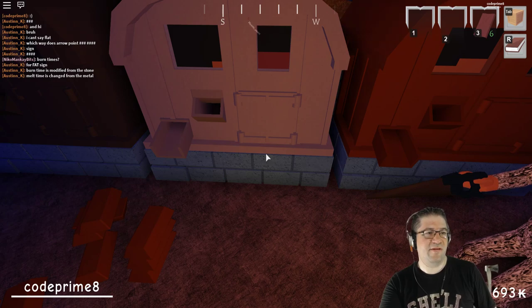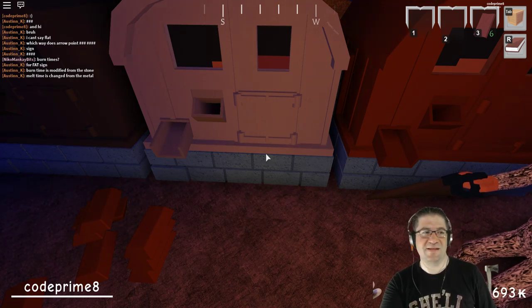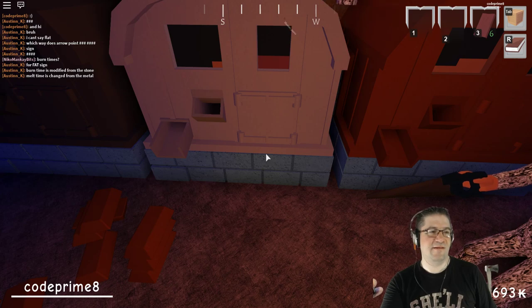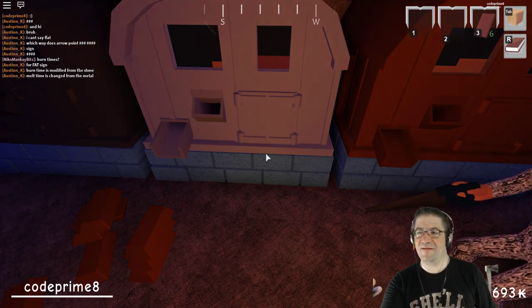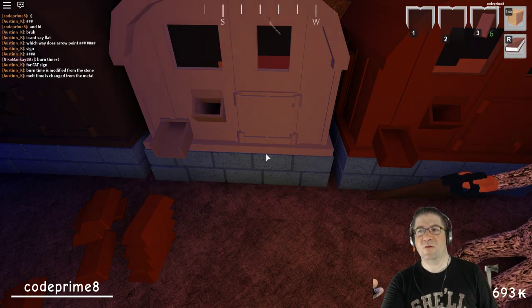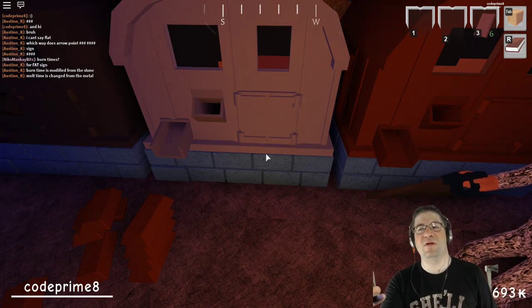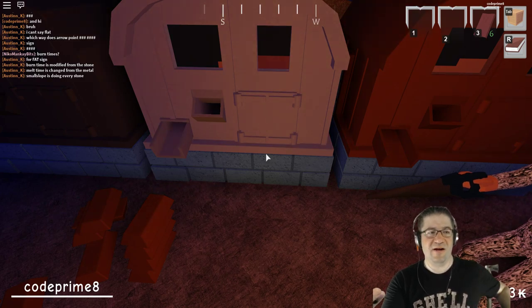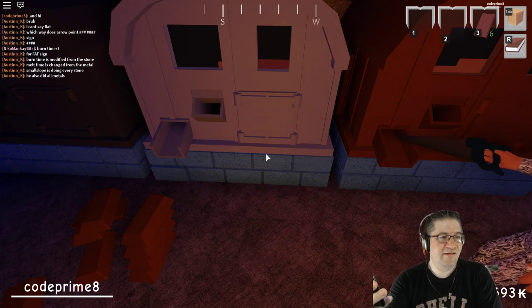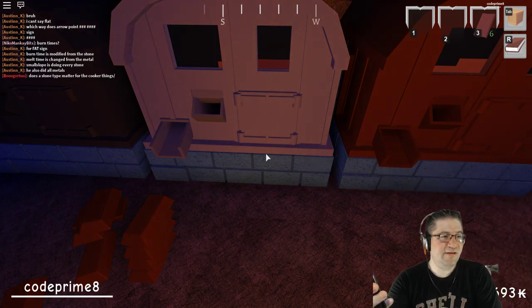29.3. Burn time is modified from the stones. Melt time is modified. Yeah, that's what we're testing, too. Ooh, we're on the last one. That was 29.1 seconds. All right, on this one, I'm gonna hit stop. He also did all the medals. Yeah.